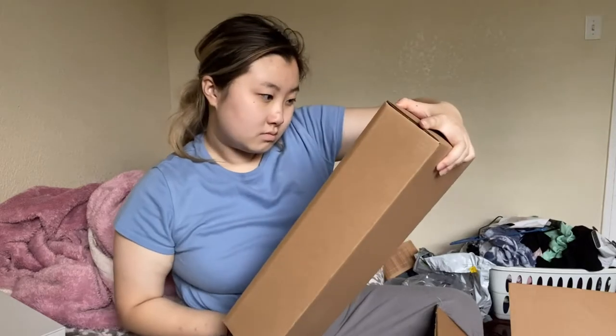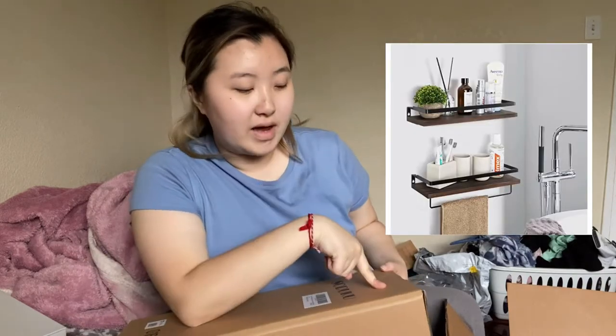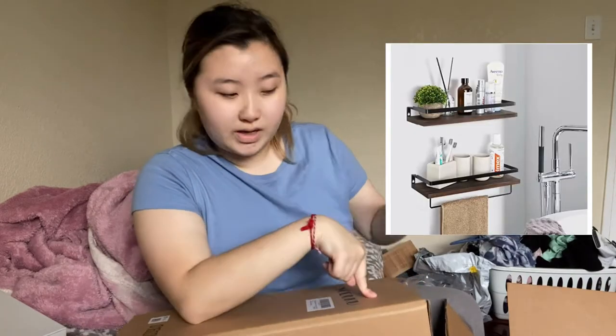Oh, this one's really heavy. What is this? Wait, I'm so confused. What the heck is this? Oh, okay, I remember now. So I bought these two floating shelves. I have a picture here. I wanted it for the doorway, the entryway, or at least somewhere, but for now I have no idea. So I'm pretty sure this is what it is, because it's pretty heavy, up here in metal.